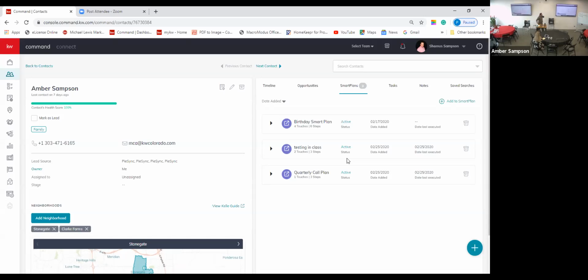Good job. What I was saying again, and we'll talk about this every single week: go in and play. If you aren't already in your own database as a contact, add yourself in right now, fill everything out, and use yourself as a test subject. See what these things look like. I am in my contact information. I am on every single Smart Plan that I have created. I just want to know what it looks like. I want to see what it does.